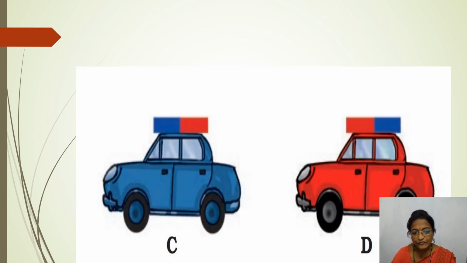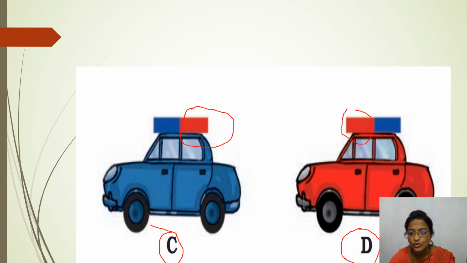Now take two more cars, remove those, and label them C and D. Just reverse it. Here is a south pole and here is also a south pole. When the C labeled car comes near to D, what happens? Does this car attract to the C car, or does it move forward?